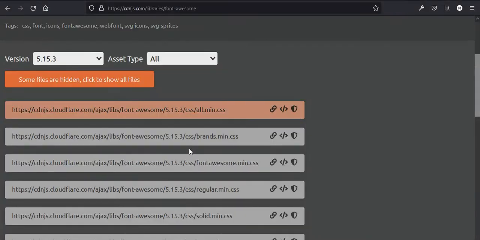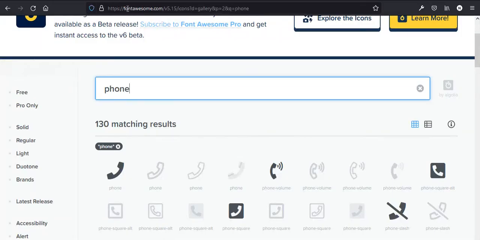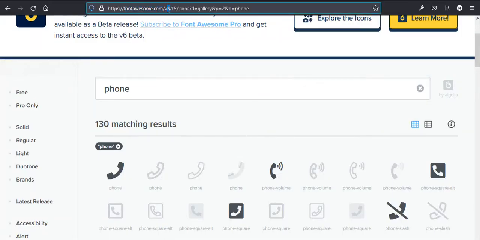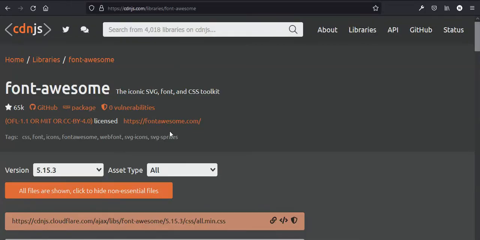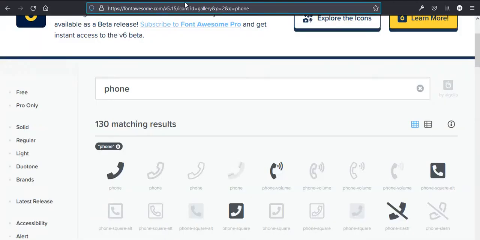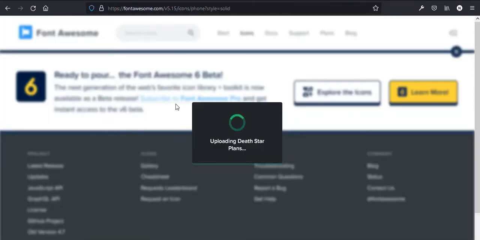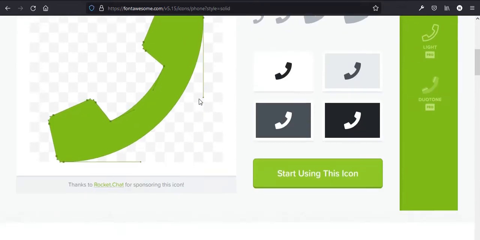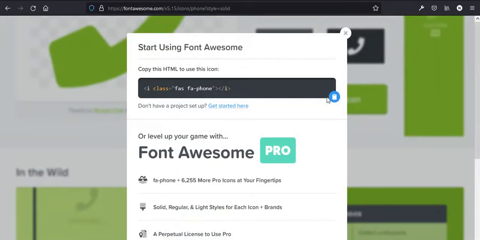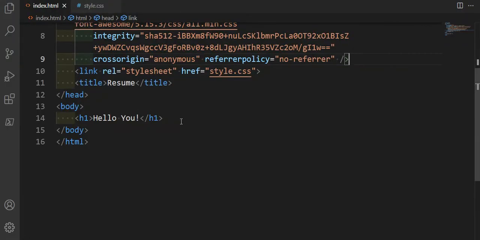Let's check. So if I go to fontawesome.com, and this is version 5, because this is also the version of the CDN, so 5. And here I just look for, for example, phone, click on phone, and let's see, so start using this icon. If I click, this is the code that I need to insert into my HTML. So I can simply click, go back to my code editor, let's just paste it here, like so, save.